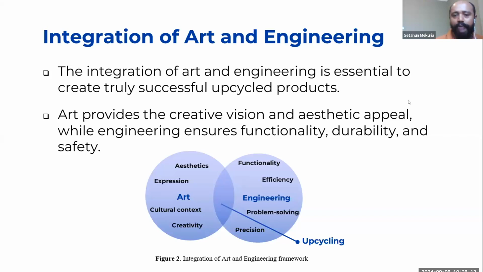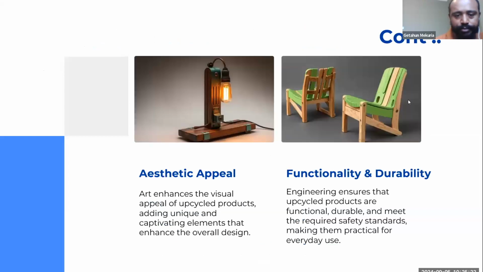So when we upcycle, the upcycled product must be precise and accurate in the design aspects. So the aesthetic aspect, arts enhance the visual appeal of the upcycled product, adding unique captivating elements that enhance the overall design. And we will look into the functionality and durability aspect. Engineering ensures that upcycled products are functional, durable, and meet the required safety standards, making them practical for everyday use.